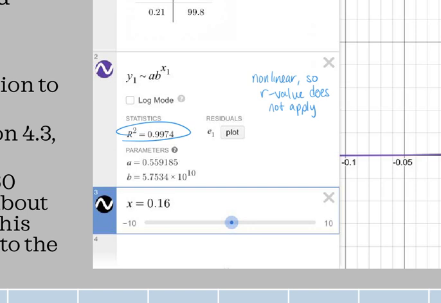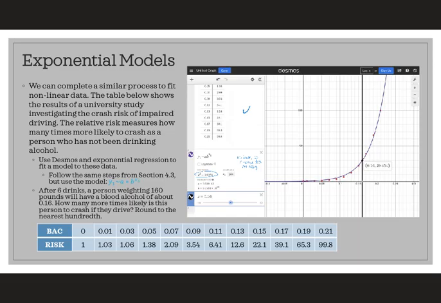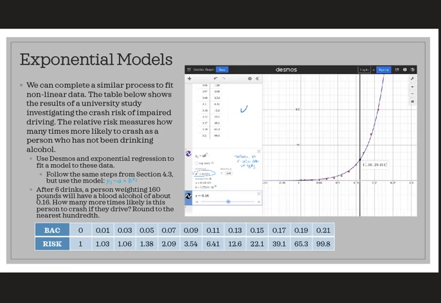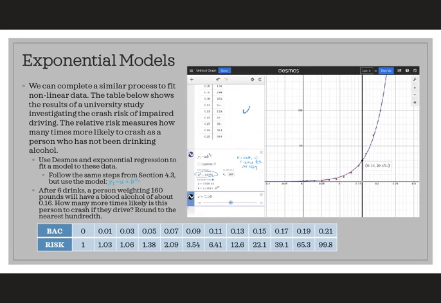Okay? For this particular set of data, R squared is 0.9974. It's going to be pretty close to 1. Now, there are no negative R squareds. Okay, but you're still looking at close to 1 or close to 0. This is pretty close to 1. It's a pretty good model. We can say it's a good model. It's what we would expect it to be, or what we would want it to be.